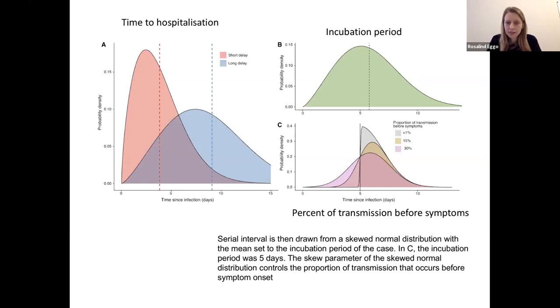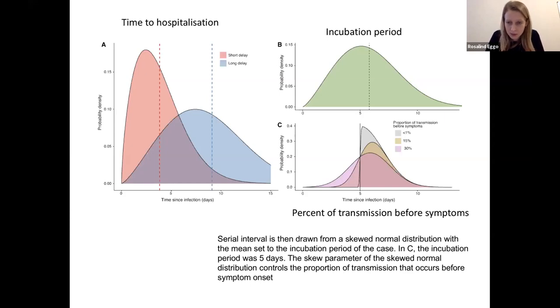And then the incubation period is shown in green. The other thing down in number C that we also vary is, right now in COVID, it's very unclear if people start to become infectious and start to transmit before they start showing symptoms. This is really important because, for something like SARS, we think they didn't. So you don't become infectious before you show symptoms, in which case very rapid isolation of cases will have a bigger impact on transmission. For something like flu, we think that people start to transmit infection about a day before they show symptoms, which means that symptom-triggered isolation is less likely to control because people have already started to transmit by the time they realize they're infected.